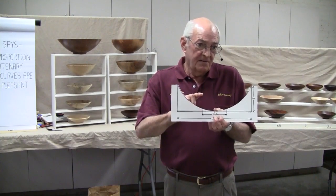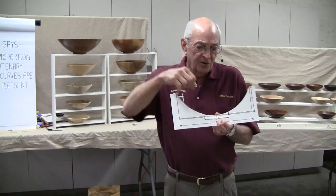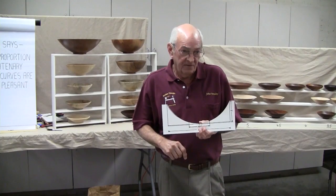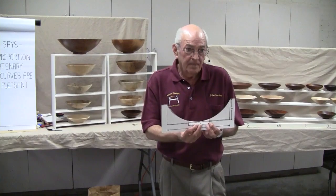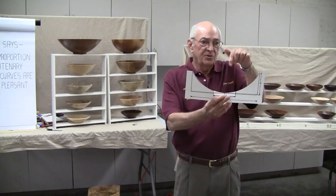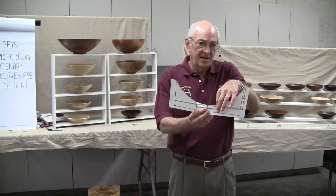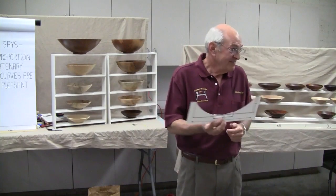If you make it higher, say you make your foot half an inch higher, then the curve is going to be a half inch off the base. Well, you keep the curve of the bowl the same, you just make the foot taller. Yes, you can do that, there's no question about that. What you don't want to do is have it where this curve goes through the bottom. But then the height of the foot, if you say it's going to hit very close, then you force that height. But it can be much higher, anything you want, up to a pedestal.